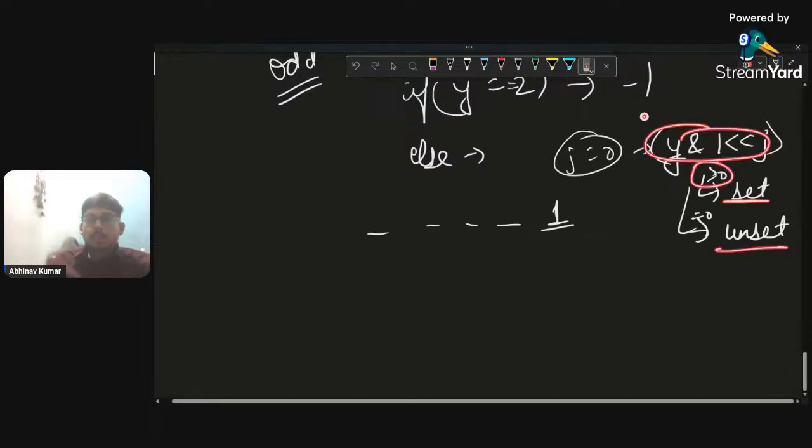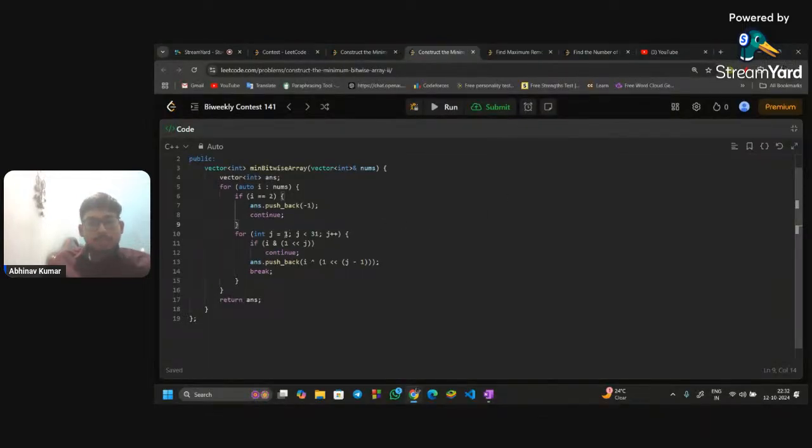So I'll start checking from j equal to 0. For j equal to 0, I know the 0th bit is set for any odd number, so I've started to check with j equal to 1. In my code, I check from j equal to 1 up to j equal to 31, because 2 to the power 31 is going to cross 10 to the power 9, the range given. So at max, we can have 30 bits in our number if the range is 10 to the power 9. So I'm checking from j equal to 1 to 31, going from least significant to most significant.